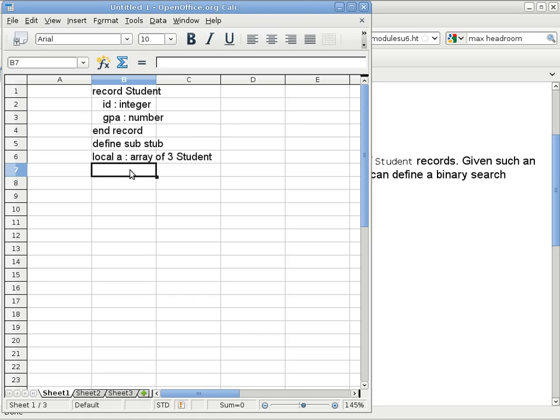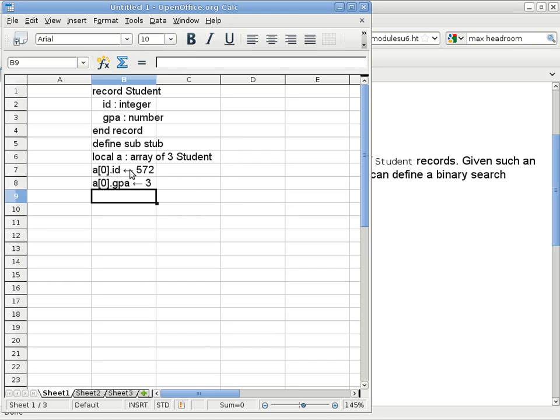And then next, we'll go ahead and read something into this. Okay, or we can just go ahead and initialize the whole thing. It doesn't matter, either way it's fine. So I'll just go ahead and initialize everything by hand. So I will have to initialize each thing one by one. So A bracket 0 dot ID will be initialized to 5, 6, whatever numbers. I don't really care about that part.